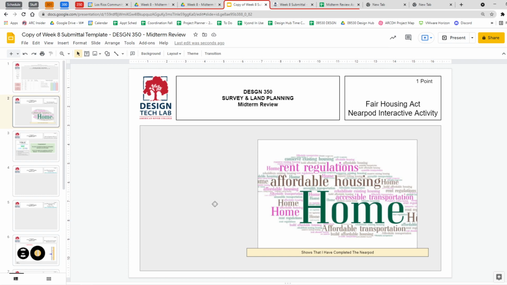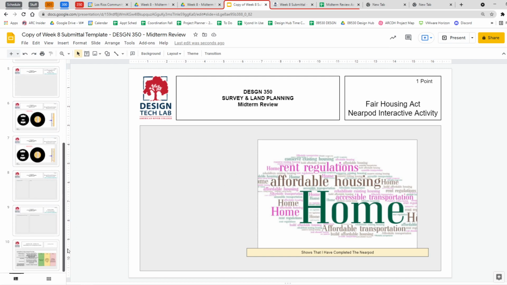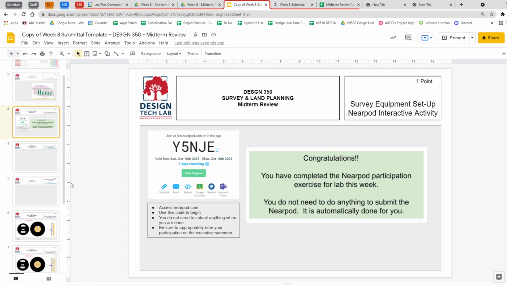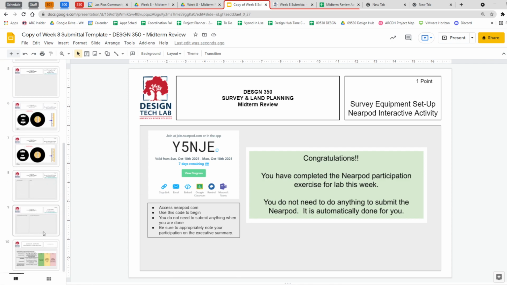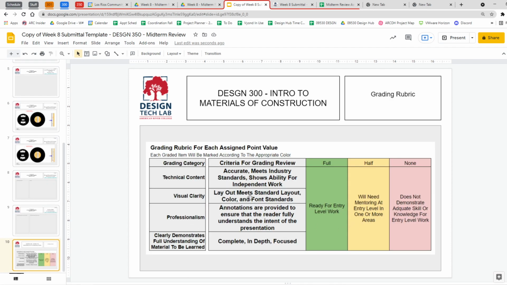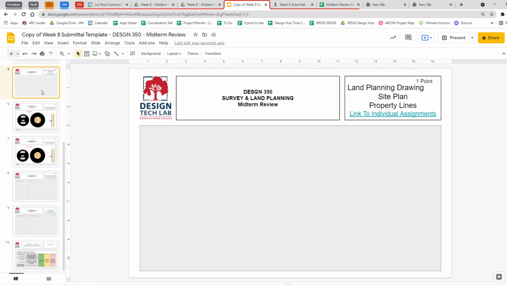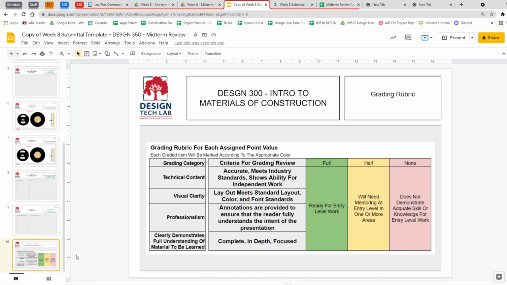Okay? So I'm looking for really your high quality work. Visual clarity, that's sort of like this, and you might be looking at fonts and colors and how things look, and make sure that you're doing a good job with that. Particularly when you're doing a technical drawing, make sure that those are coming out nice, and that your snip, you blew it up as big as you can for your snip so that you can put it on there.